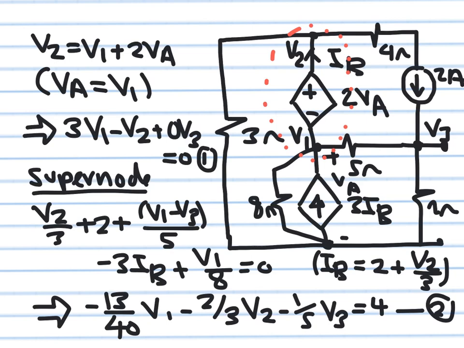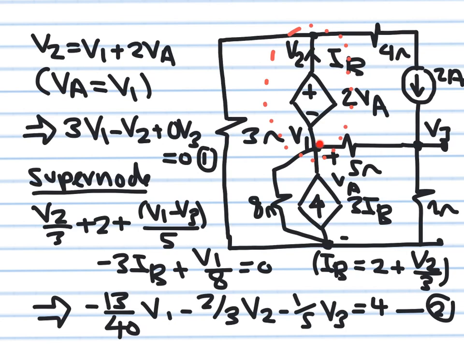Okay, so this is really how the circuit looks. The 8 ohm is connected in parallel with the dependent current source, and the 3 ohm is connected between this node and ground. My target is to find V output, which I'm going to call V3. I use nodal analysis again. I call this one V1, this V2, and this V3. So now we start to apply nodal analysis.